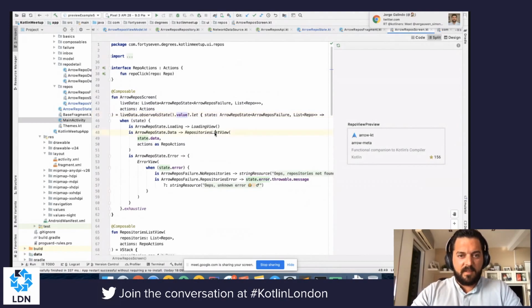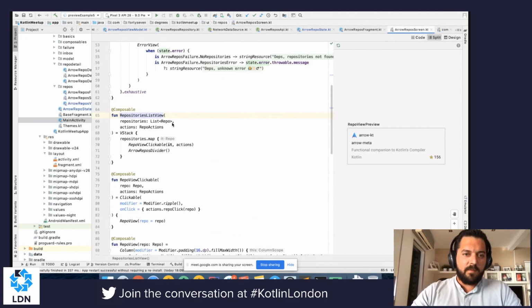And let's check what this is. The repository list view basically gets a list of repositories and some actions, right? The actions are meant to be used when we want to navigate from the list to the detail, right?